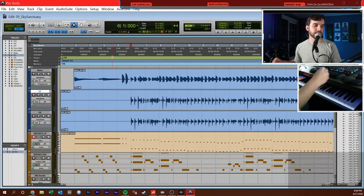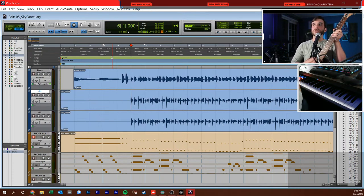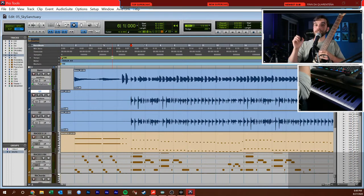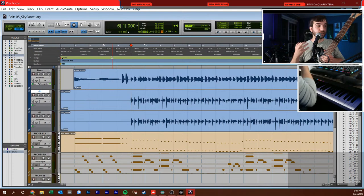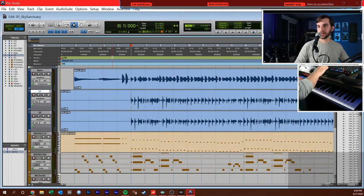Again, just using that same funky approach, and then moving to an octave. When in doubt, just layer something playing an octave on quarter notes and it'll sound cool in funk music. Both guitars are playing the exact same part.